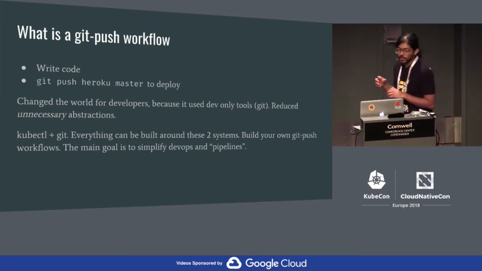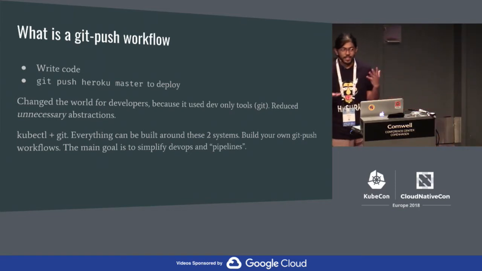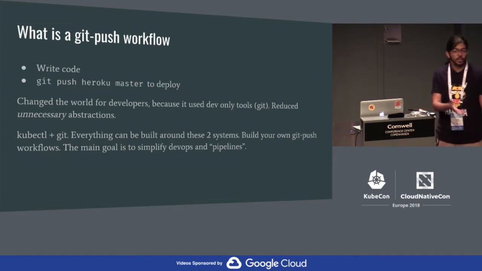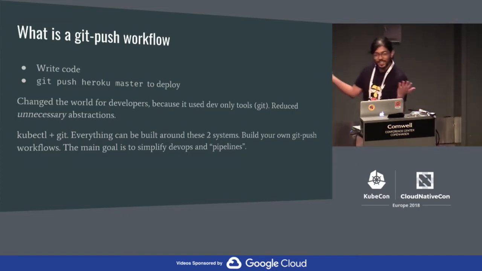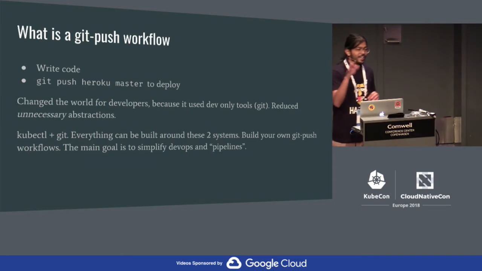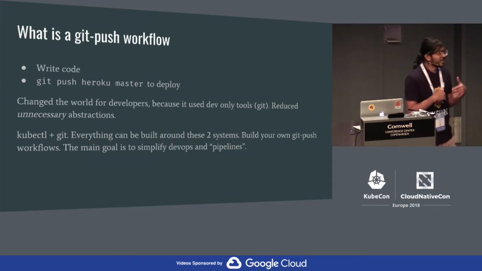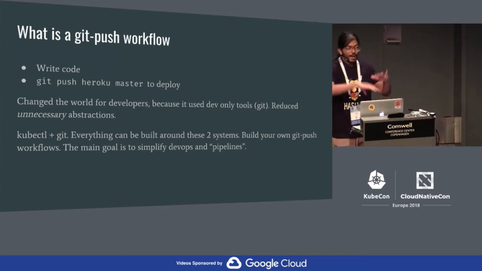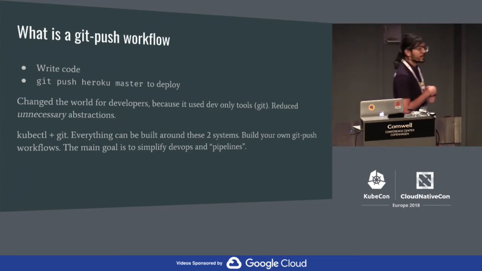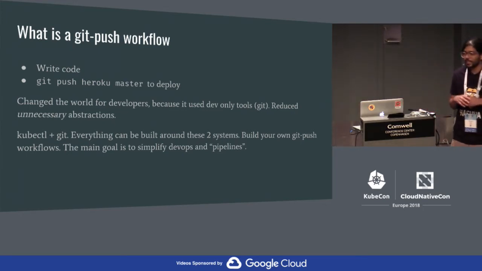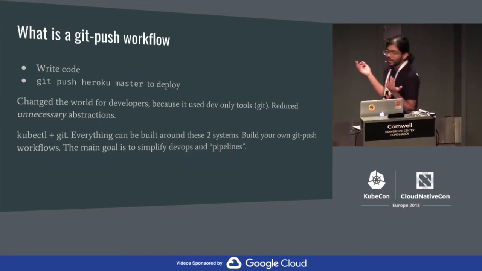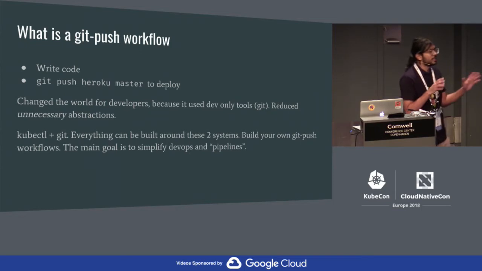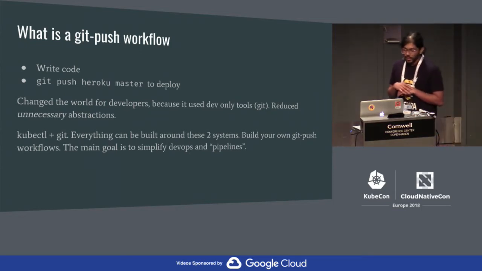This was super mind-blowing because I only work with Git, and this is my source code, and I do a git push, and the source gets deployed, right? There's no unnecessary abstractions for me as a developer, right? Because Heroku has to do certain ops things, so their backend does ops things, and it just happens. And now we're reaching the same place with kubectl and Git, where everything that you want to do can be built using just these two systems, right?